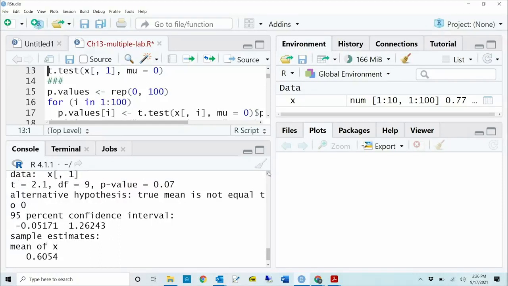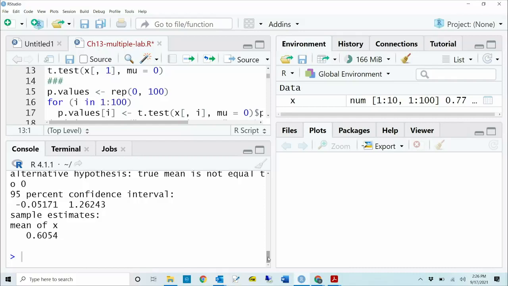So for this first column, did the null hypothesis hold or did it not hold? I can't remember. For the first column, it did not hold. But we got a p-value of 0.07. Just because we get a slightly larger p-value doesn't guarantee that the null hypothesis is in fact true. So this is actually a guilty criminal, but we failed to reject the null hypothesis that they're innocent, because we didn't get evidence beyond reasonable doubt. That's right. There's still a reasonable doubt. We happen to know, because we simulated the data, that the null hypothesis does not hold for this first column, but our p-value doesn't show us that in this case.